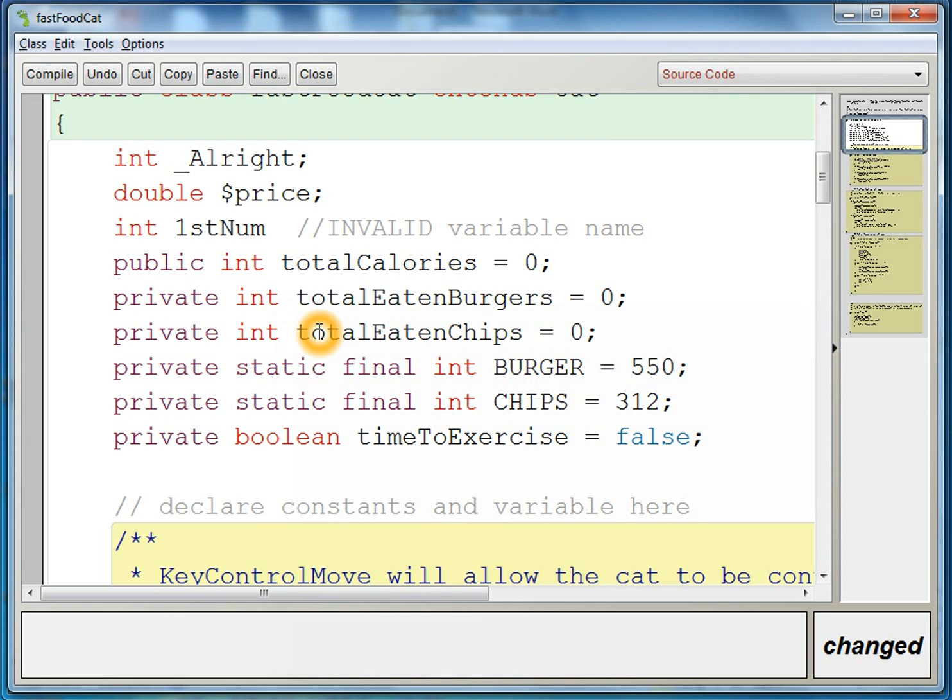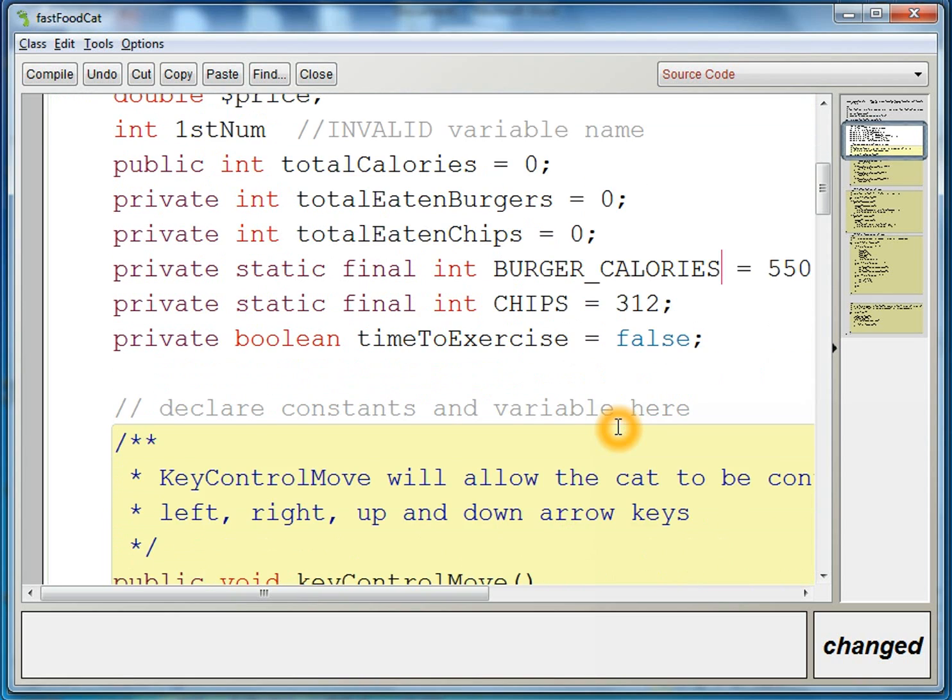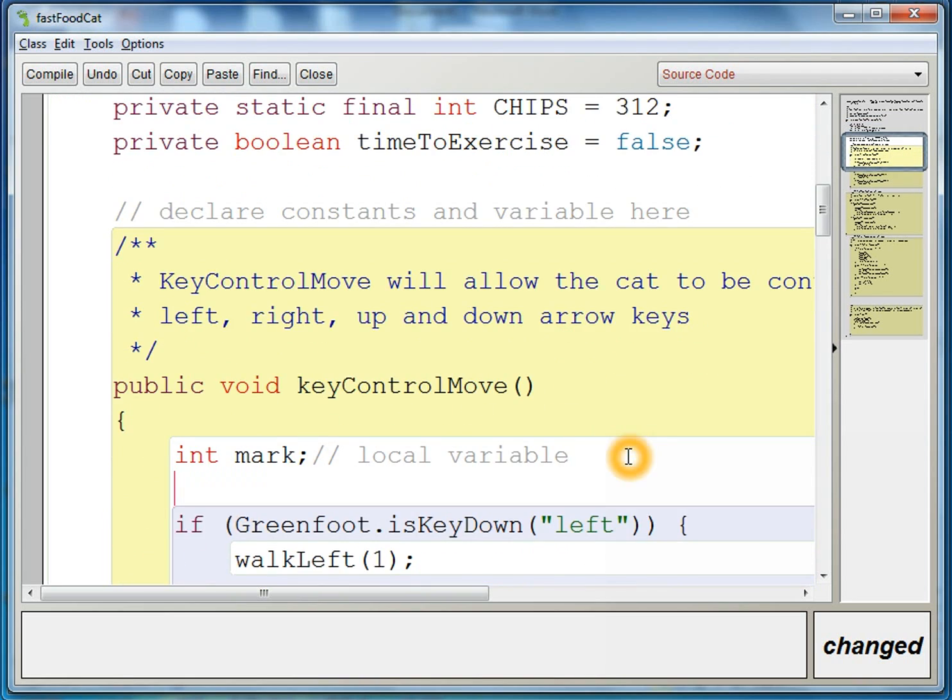Variables we normally write all lowercase, except for the first letter of the second word, or alternate word that comes along, and these ones we capitalize. But if we want two words in constants, we tend to have an underscore, like burger calories, if we want to call it burger calories. So there it is. Okay, or uppercase. And this is assigning an initial value, and this stays throughout the program. But if for some reason in the program we try to change it, it will give a syntax error.